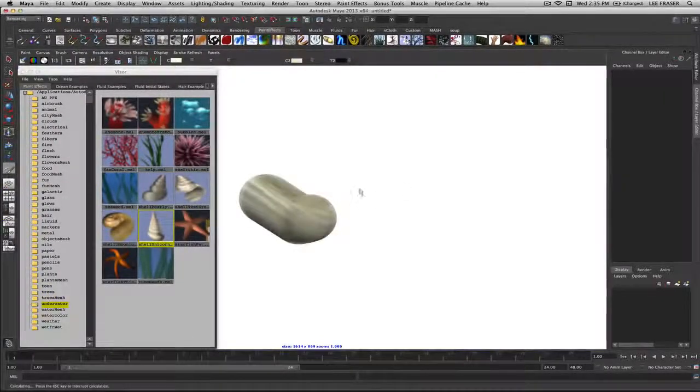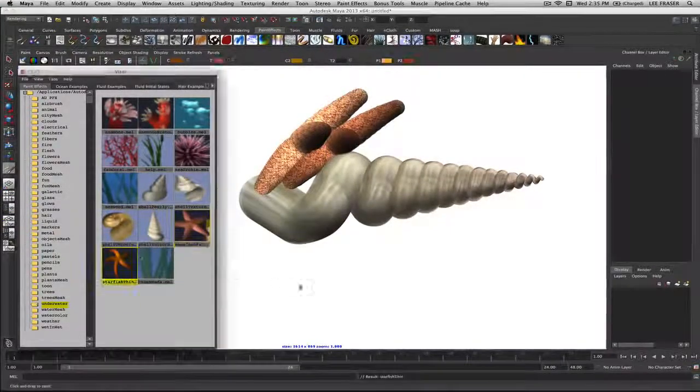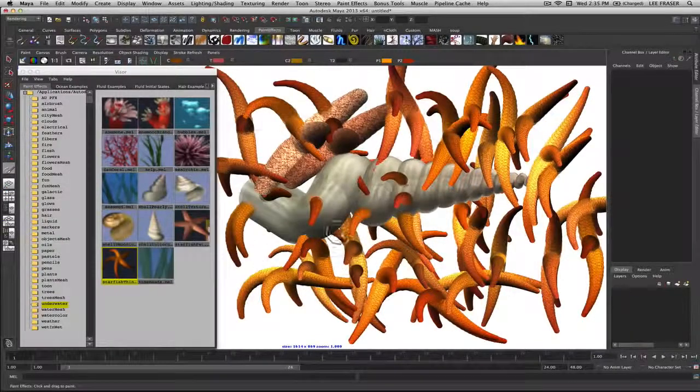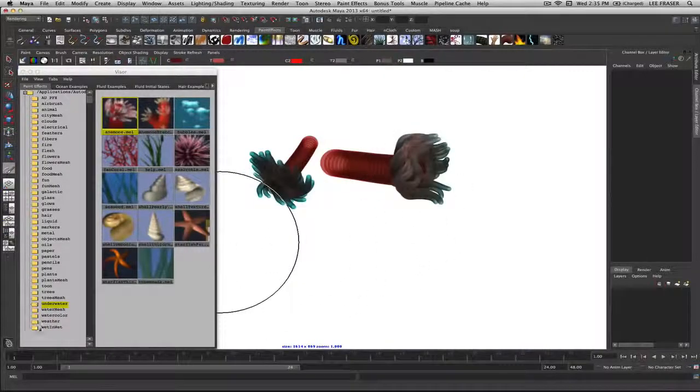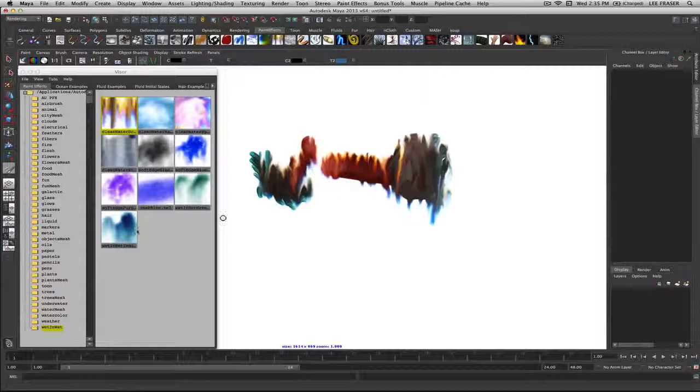There's odd things like underwater type brushes, starfish, and you can see that the way these are oriented is sort of sideways to the camera. I'll show you a way of controlling that in a little bit. Sea anemones, and then of course the wet on wet, which I showed you earlier, which are more of a texturing type effect.